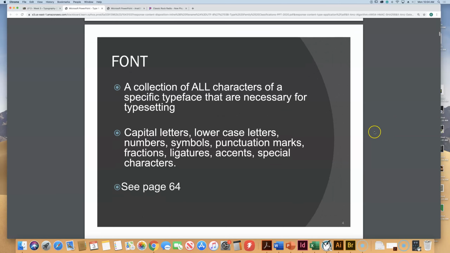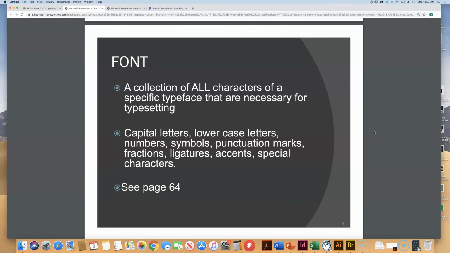All right, now when we start talking about the digitized version, or if that person loved it, you would go and make the whole type family then. But the font specifically is a collection of all the characters of the specific typeface that are necessary for typesetting. So you have to make all the capital letters, all the lowercase, all the numbers, all the special symbols, all the punctuation, accents, anything and everything.